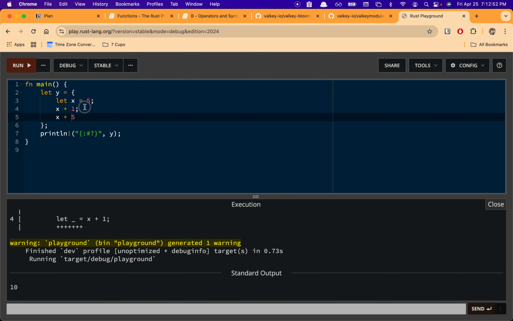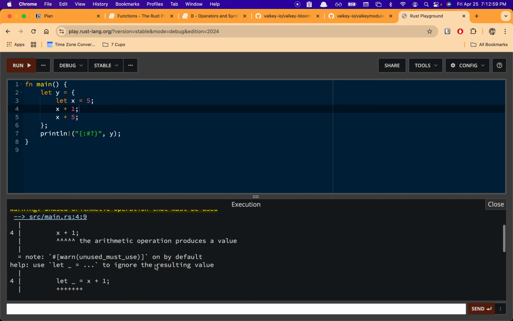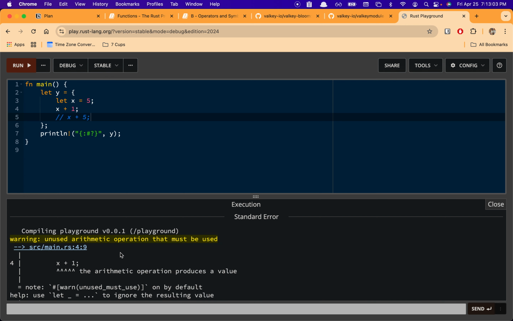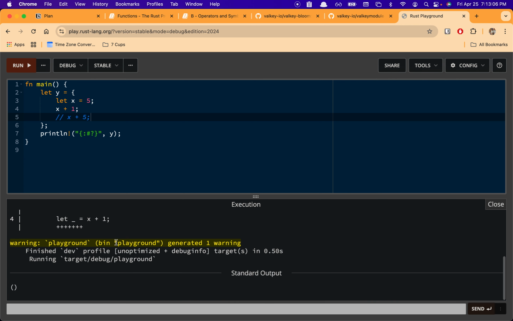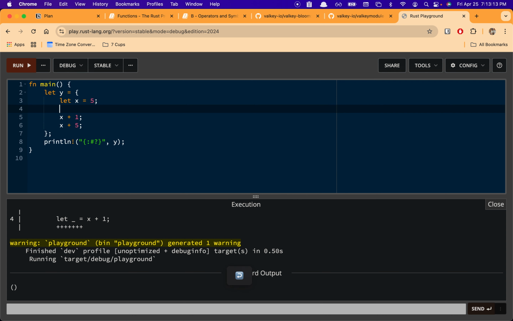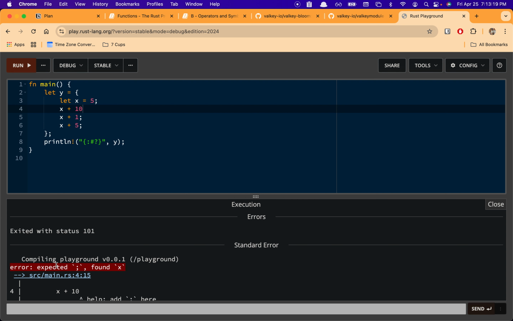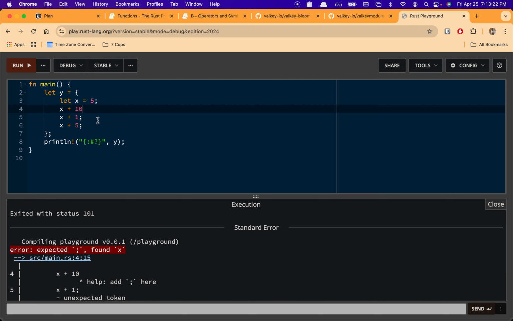And can I actually put two statements here? It should basically say unused values. It should say the same thing in this case also, I think. Yeah. Unused values. And if I actually put an expression in between all these, then is it a problem? Expected a statement, yeah. The expression should come last, I think. So yeah.